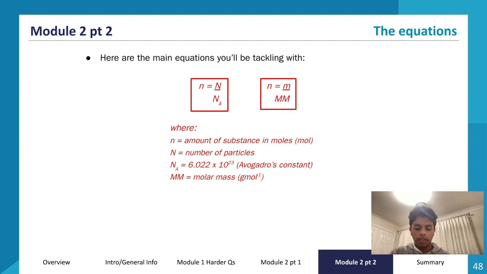We multiply that by Avogadro's constant. After multiplying it by Avogadro's constant, we get a value of 7.36 something times 10 to the power of 22. So even though it's only 0.122 moles, we still have a huge number of particles of zinc within that 8 grams. That's how you would tackle basic questions relating to the mole.